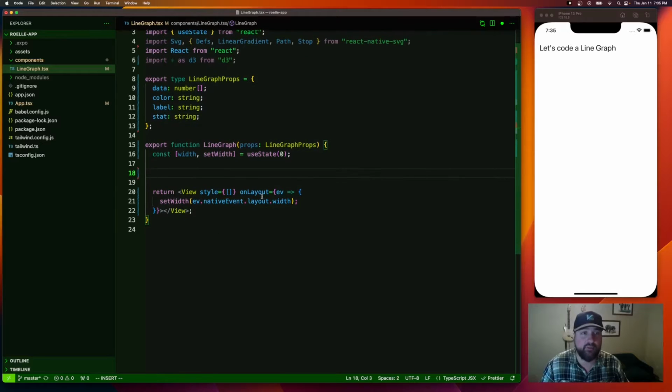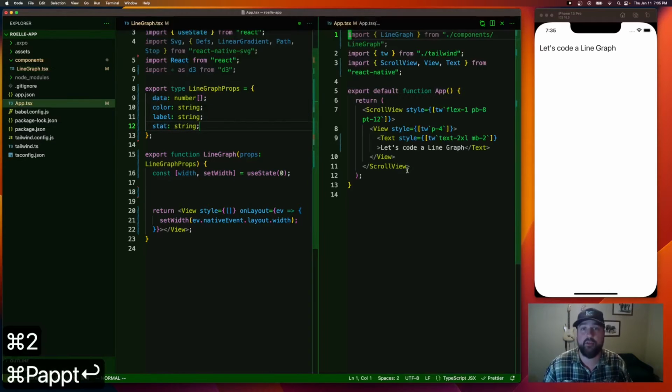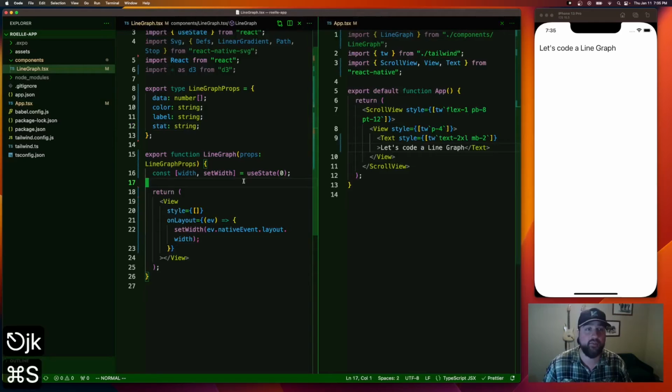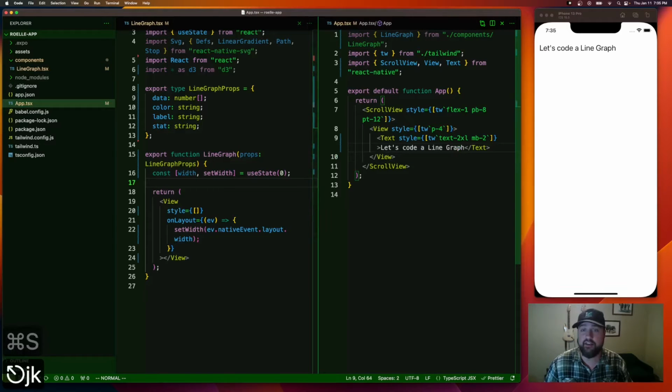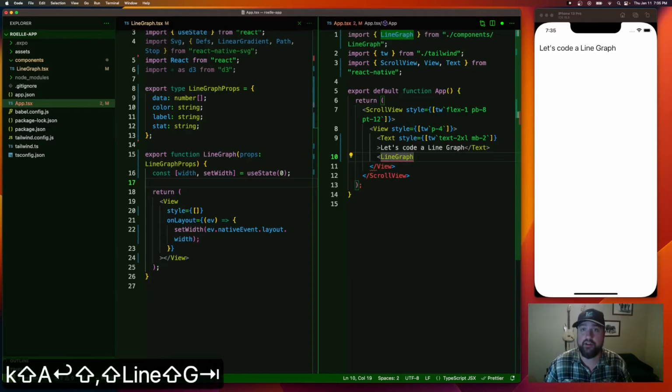So we can do that pretty simply with just an onLayout event here, which wherever you throw this div, or it's not div, we're in React Native. Wherever you throw this view, it's going to by default grow to fill the container, unless it's within a flexbox or something, and we'll get that width. So in this case, we'll get pretty much the screen width. I think I'm going to throw it within a div with some padding here. So let's just go ahead and save that, and then let's actually throw our line graph on here.